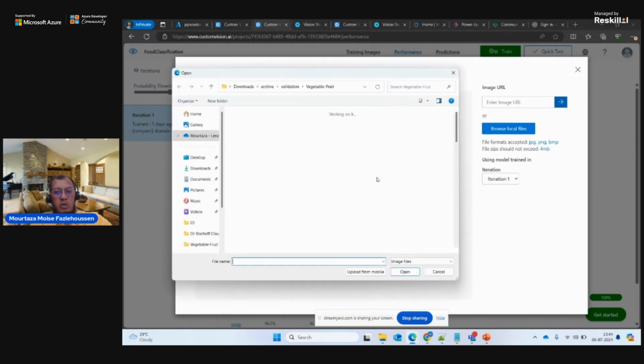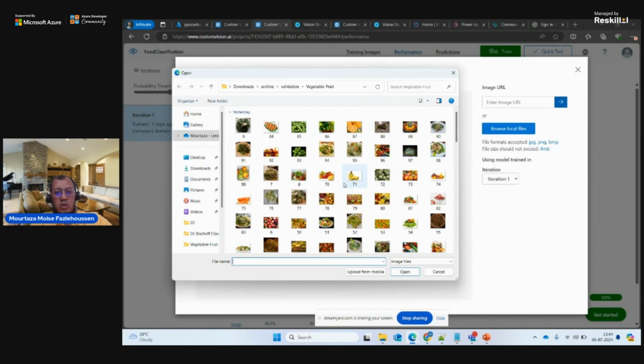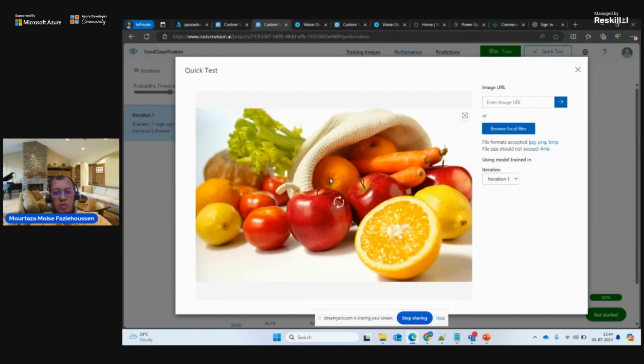Maybe a few more. Here again, because this orange has been cut, the AI is letting us know that this could be a soup.